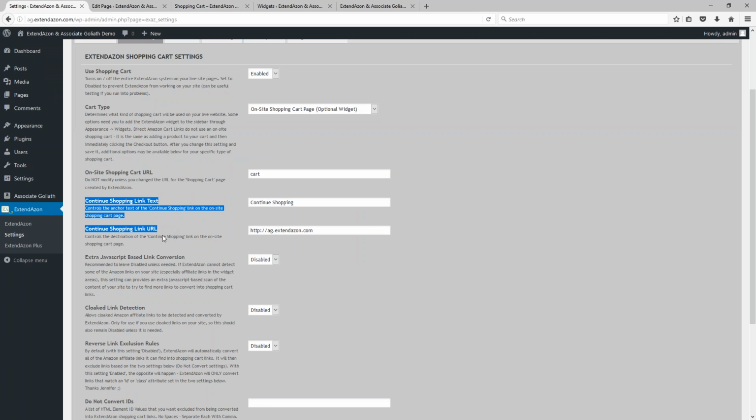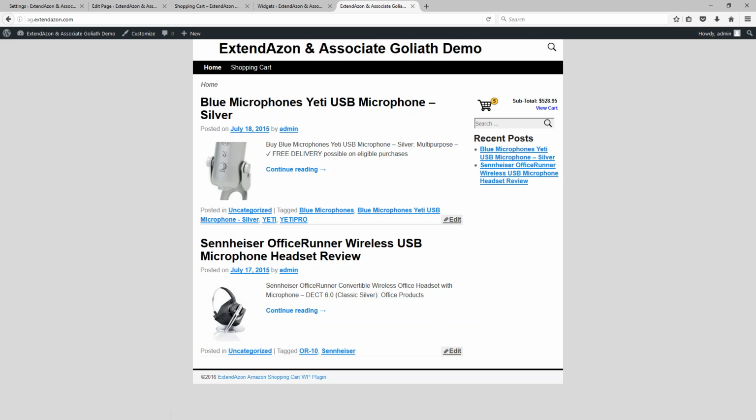You can control that continue shopping link with these two settings: continue shopping link text, continue shopping link URL. So this is the website address that people visit when they click on continue shopping, and this is the text, continue shopping. So this is completely customizable. I have this set to be directing people back to the home page of my website, but you can certainly set that to take people back to any particular area of your site. Wherever you have the products or the ads located, that's basically where you would want to have this continue shopping URL pointing to.